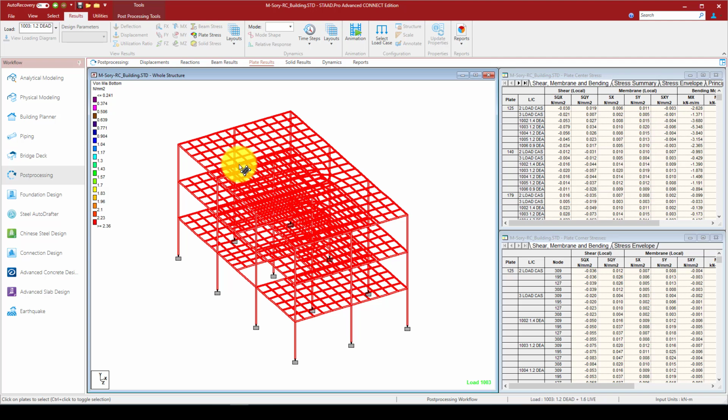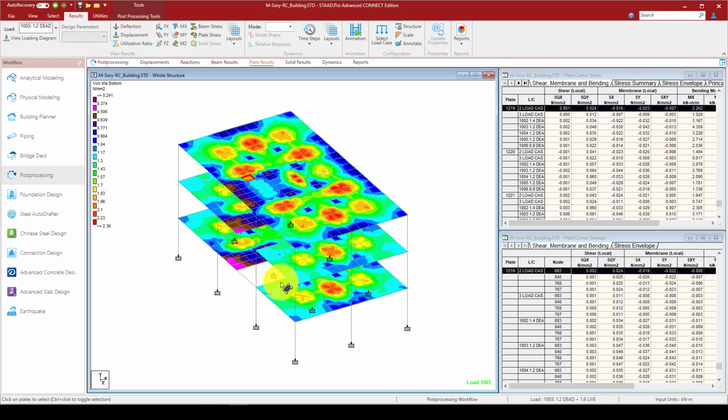So this is the result, and you can see here this is the plate stress strain. So we finished here.